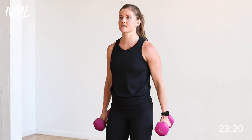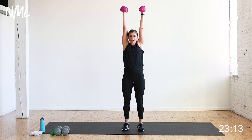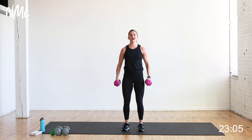You got one, two, three, hold it high, go push press, dip, drive for one, two, three, four. Take it back to hammer curls. Four bicep hammer curls, palms facing in. Got two more right here. Then you're gonna hold it high in this last one.